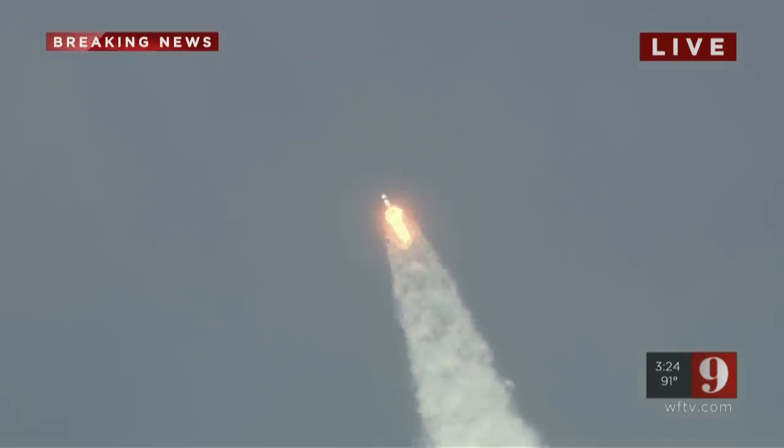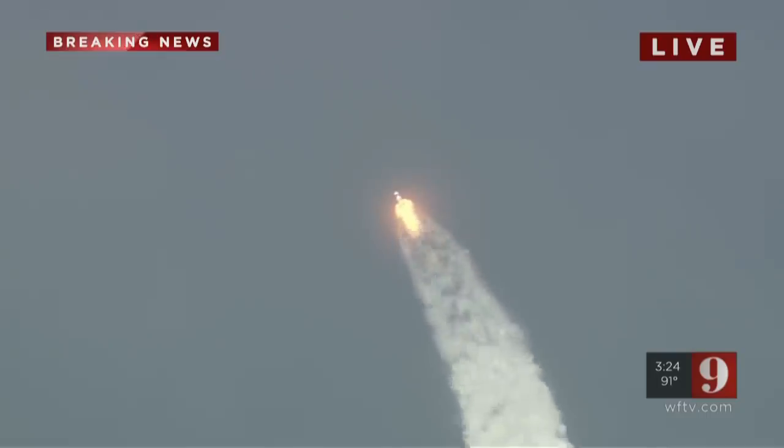M1D throttle up. We're throttling back up to full power as we're through Mach 2. We heard that 1 Bravo callout — that's just the second abort zone that they're in. They'll continue in this zone until the first stage has done its job and they switch over to the second. At this point, Bob and Doug are pulling about 2.3 G's, 2.3 times Earth's gravity, already moving at 1,500 miles per hour.